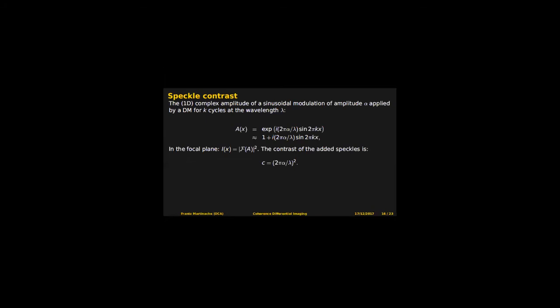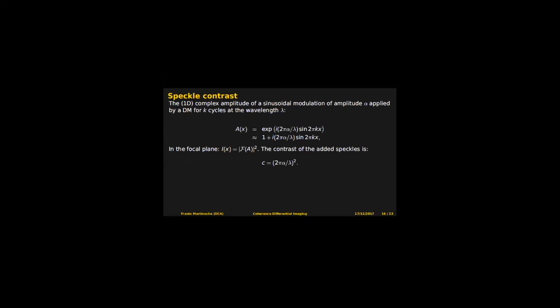The job of the coronagraph is to erase that part. So whatever the atmosphere is going to add to your system, despite the adaptive optics correction, is going to be filtered out and manifest itself in the form of speckles, whose properties are going to depend on how fast those modulations happen on the aperture. What you can do with this very simple model here is look at what the contrast of the corresponding speckle is for a given amplitude of that modulation.